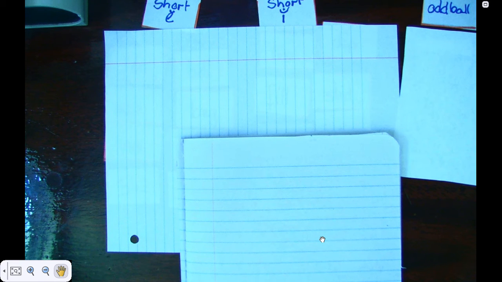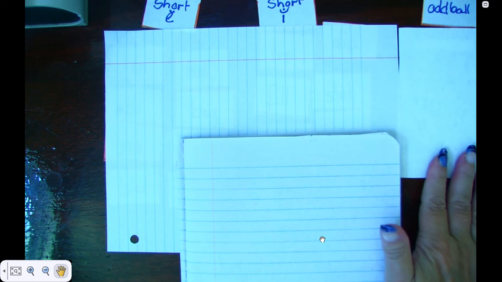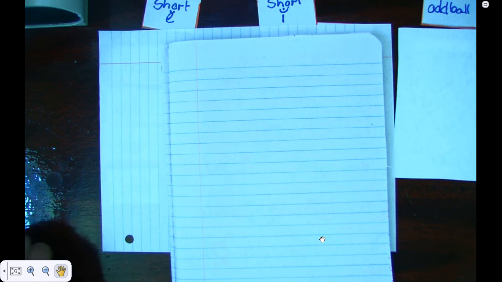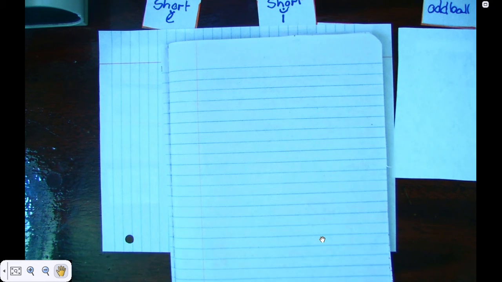I'm glad you sorted your words. Now I need you to be like the teacher, and I need you to find a piece of paper and cover them up. And then lay your notebook on top so you don't even sneak a peek. Today is our blind sort, so we're going to start setting up our page.